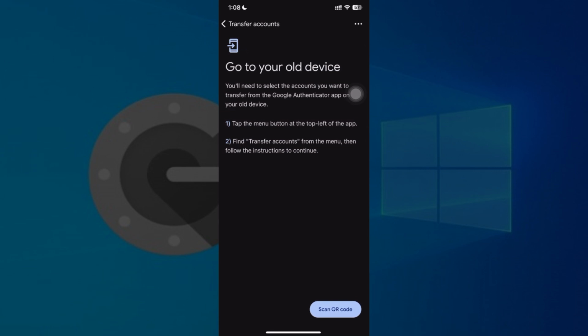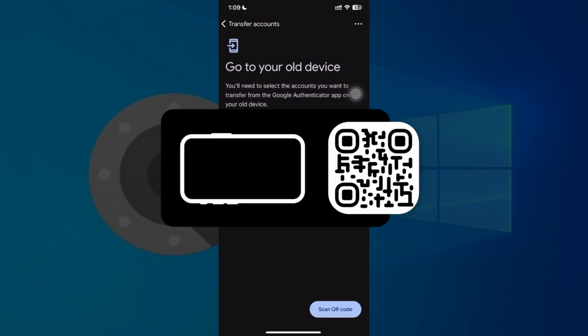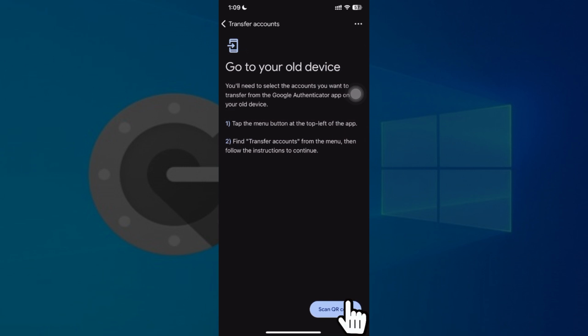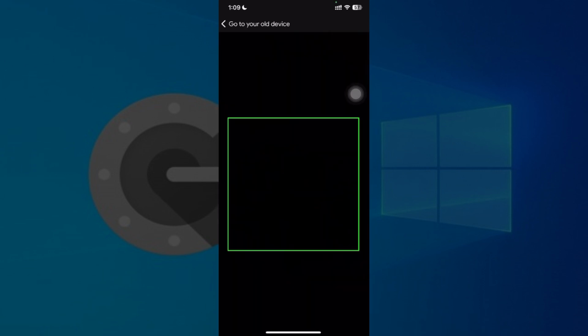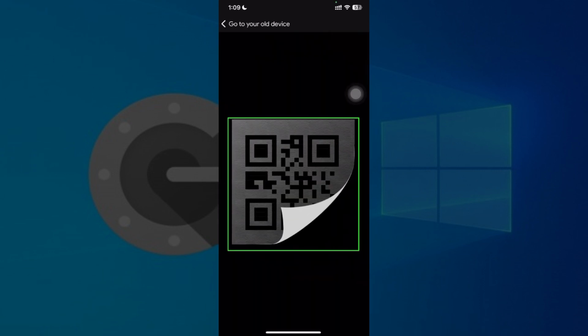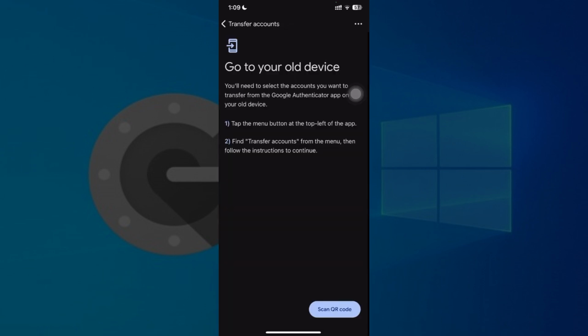It's giving us a few instructions, saying us to do the same as we just did, and instead of clicking import accounts, we click on export. Once you do that on the other device, a QR code will open up, and right here in this mobile device, at the bottom, you will see something like scan QR code. Click on the button right here, then scan the QR code from your new mobile device, and your accounts will be imported. Well guys, it's as easy as that. That's how you import codes in Google Authenticator.